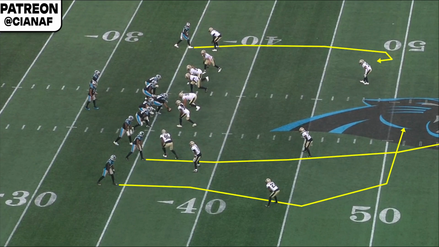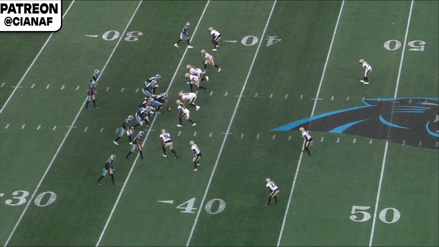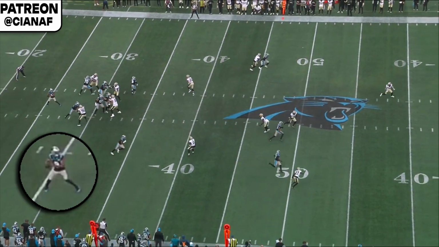Young has a post route running from the slot with a dig route breaking underneath it to attack the middle of the field. The defense drops defenders into coverage underneath with a single high safety and man coverage outside. Just like the first play in this video, we again reach a point in the play where Young is starting his throwing motion and it's hard to determine where he's actually throwing the ball to.